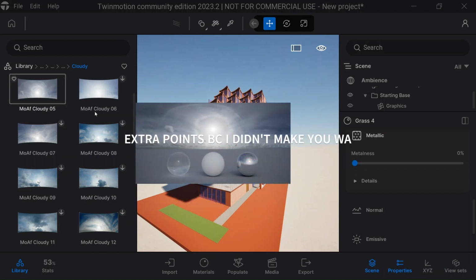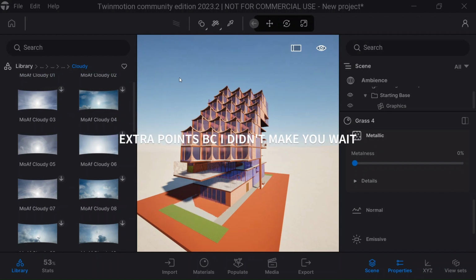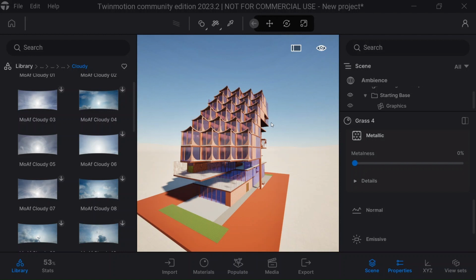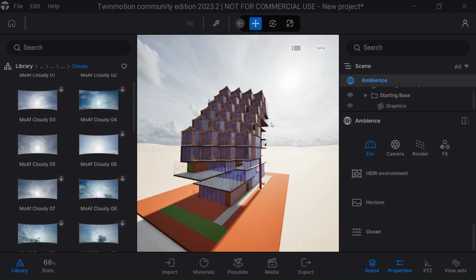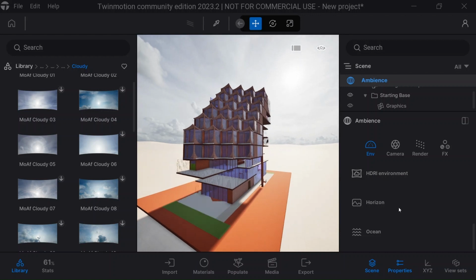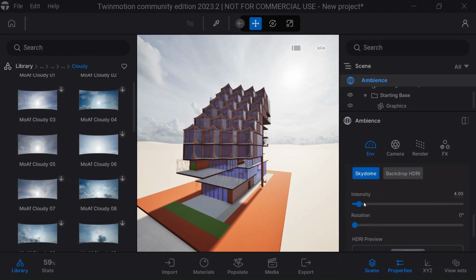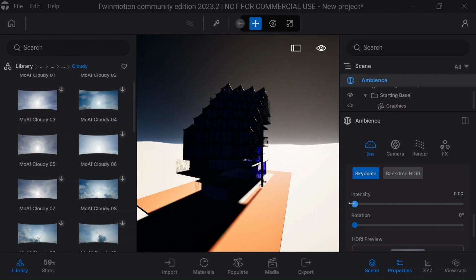So that has downloaded, so all I need to do is drag and drop, and it's creating that object now. So again, this will take some time. Cool, so that has loaded. However, I'm not super happy with that. So as long as I'm selected into ambience, I can click under HDRI environment, and I can change the intensity of that background.